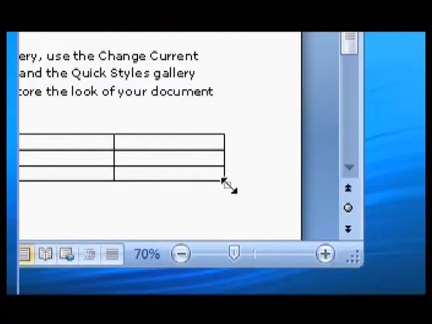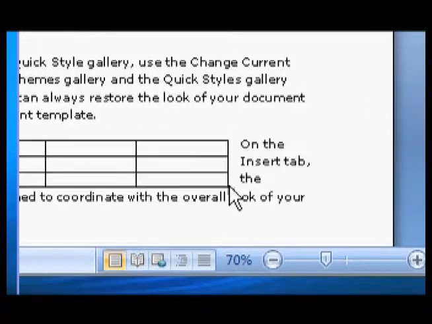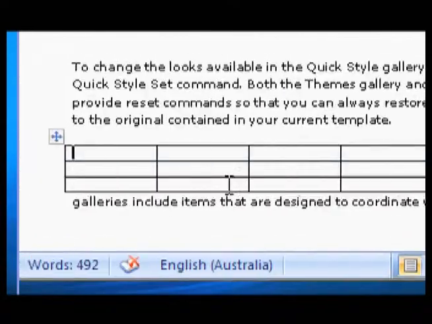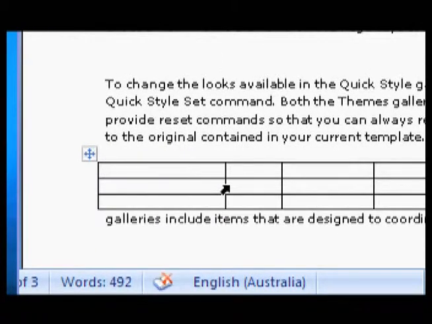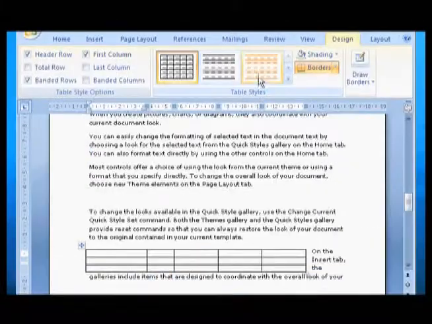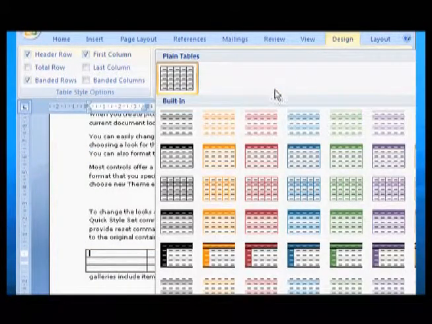You can adjust the size of the table with the handle on the bottom right corner. And you can resize the cells within the table. Again, you are given a wide range of formatting options in the ribbon.